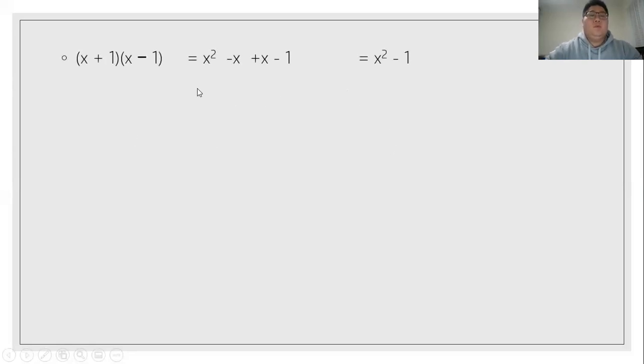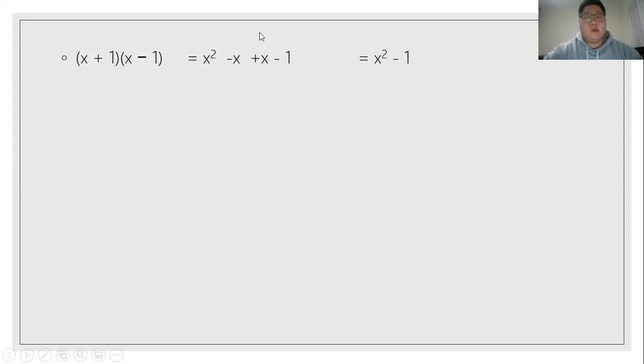So we have these problems here. So we have x plus 1 multiplied by x minus 1. Now if we recap, each bracket is a binomial factor, but there's a plus here and there's a minus here. So we'll expand as per usual. So FOIL: first, outside, inside, last. So first, here we've got x times x, which is x squared. Then you've got x times negative 1, which is negative x. Then you've got inner, so 1 times x is positive x, or plus x. And you have 1 multiplied by negative 1, which gives us minus 1.